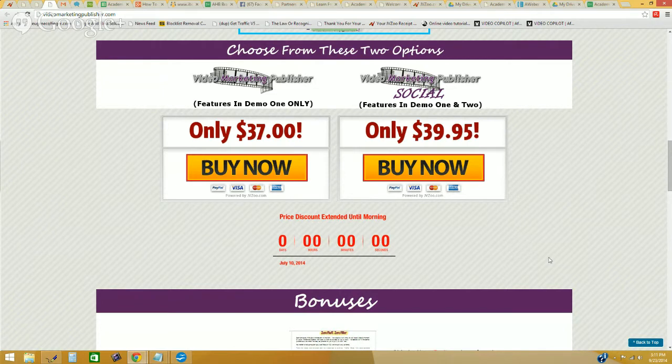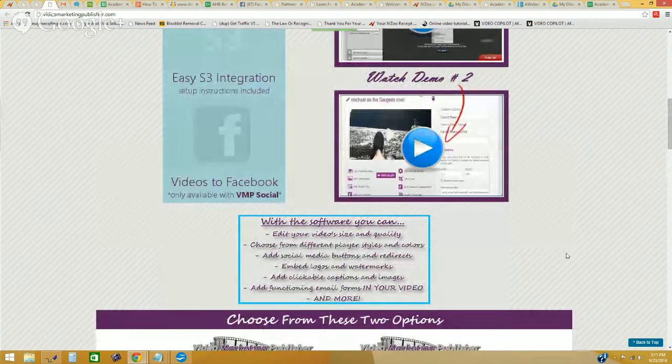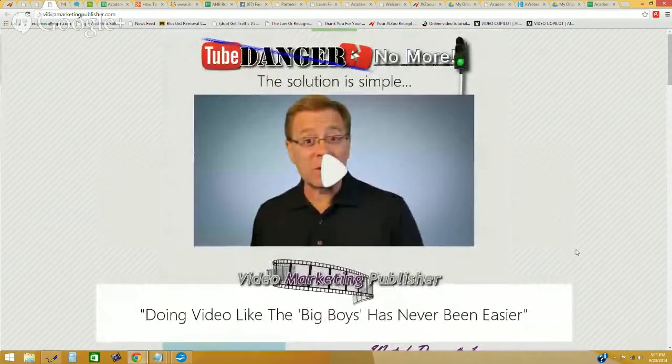What's the purpose of this? Which problem is it going to solve for me? Well, here's the problem it's going to solve. Many people know that when they upload videos to YouTube, those videos are at the mercy of people coming by and leaving any comment that they want to leave.